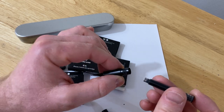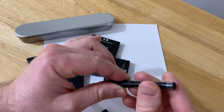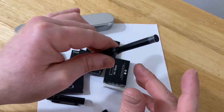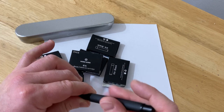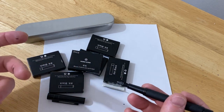You have to push it on pretty hard. You have to listen for a snap. Hear that snap? You have to push it on a couple of times until it snaps — if it doesn't snap, it's not on. Because I put it on a couple times and it didn't snap, and when I was moving the pen around I could hear it rattle back and forth, and the pen wasn't working.